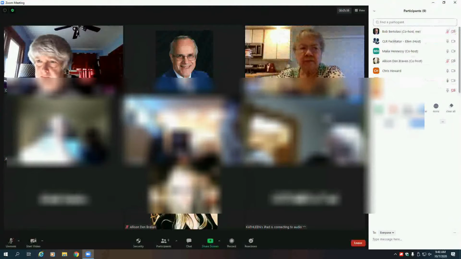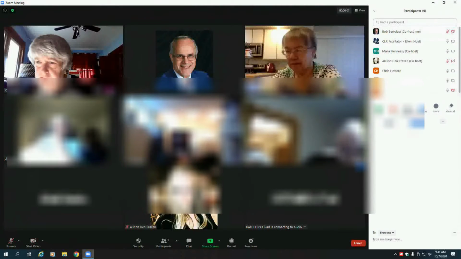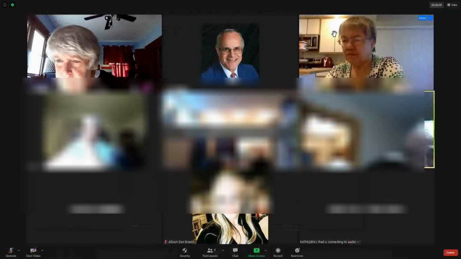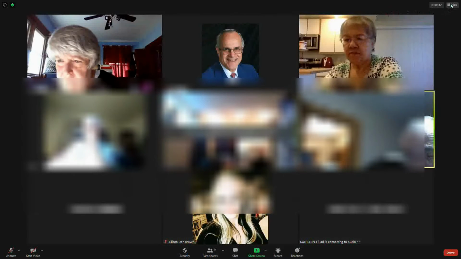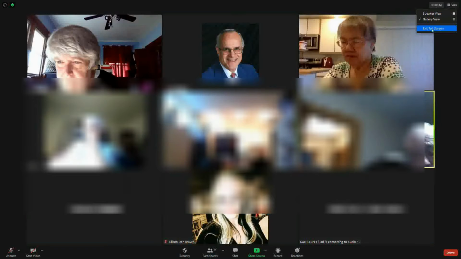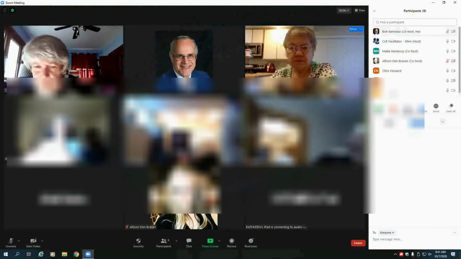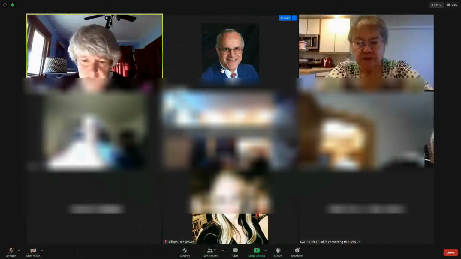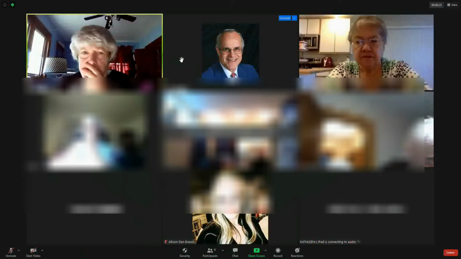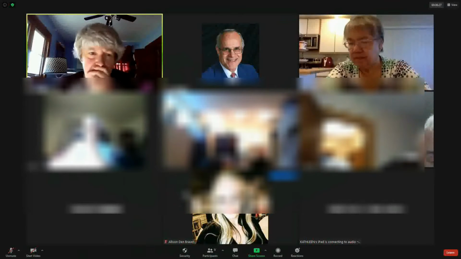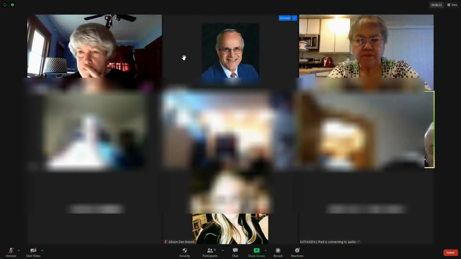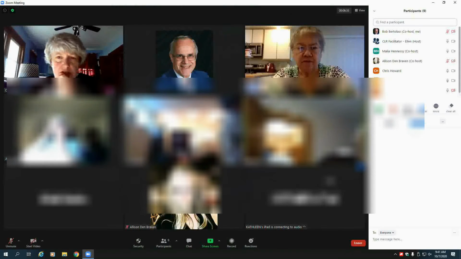So there I'm going to a full window view, and now I can get back and forth from Zoom full screen either by using the view menu. You notice an option in the view menu is full screen. That's full screen. If I go to the view menu now, it says exit full screen. I can do it that way. Or if you're more comfortable double clicking with a mouse, you can go to any video block and double click, and you will go in and out of full screen by double clicking. Just be careful not to click on top of any one of the control buttons because that will cause a different reaction. So here I click back out.